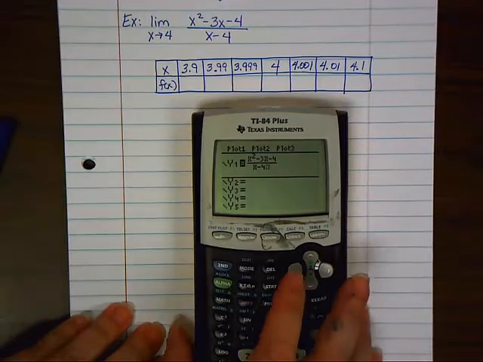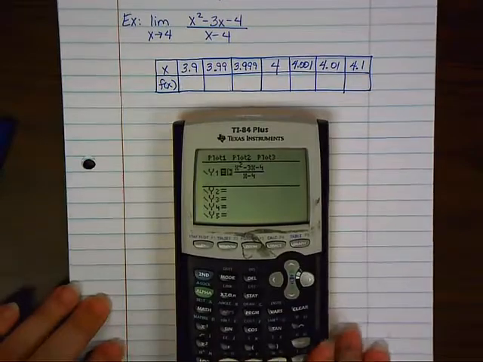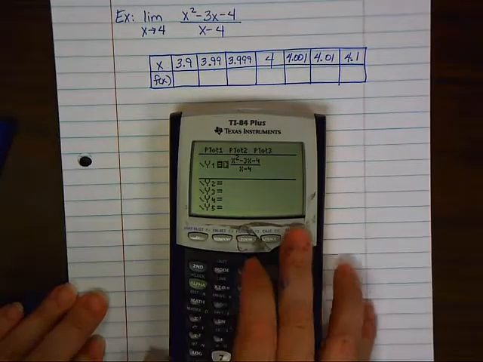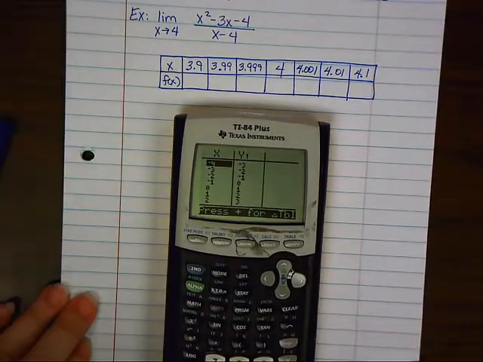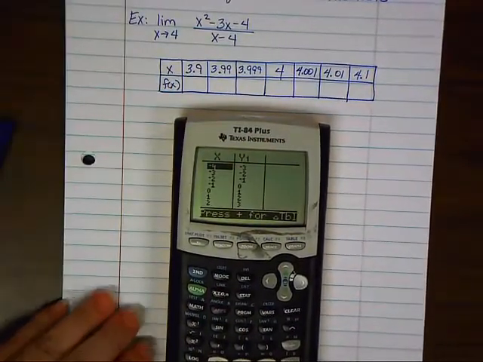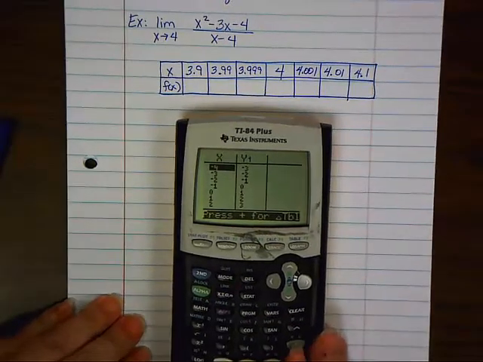I need to take my calculator away for just a minute because I need to reset my table. Putting it back. Now, if you go to the table right now, you're going to be given just a straight set of numbers, agreed? But I want these numbers right here. There is a feature the calculator does, whether you have an 83 or an 84, that allows you to build your own table with your own x values. And everybody needs to know what that is. Here's how you access it.